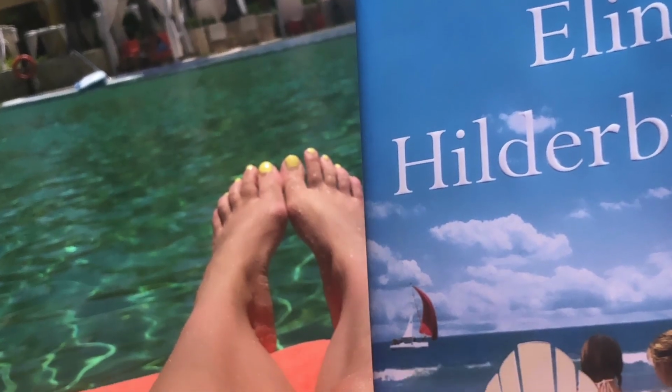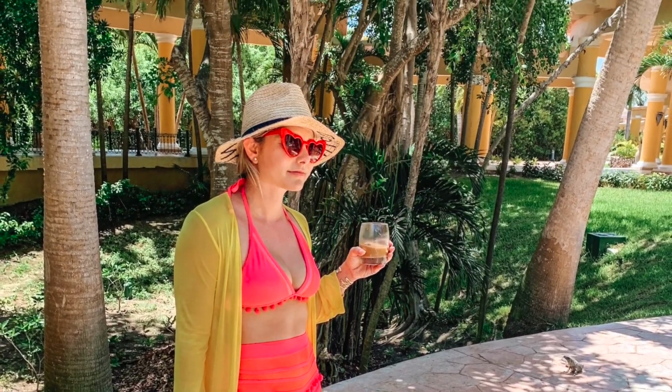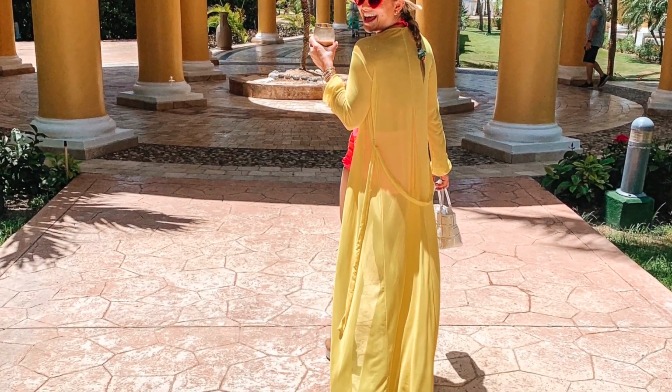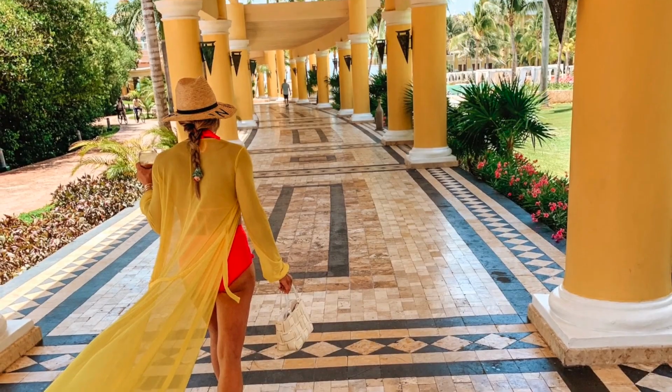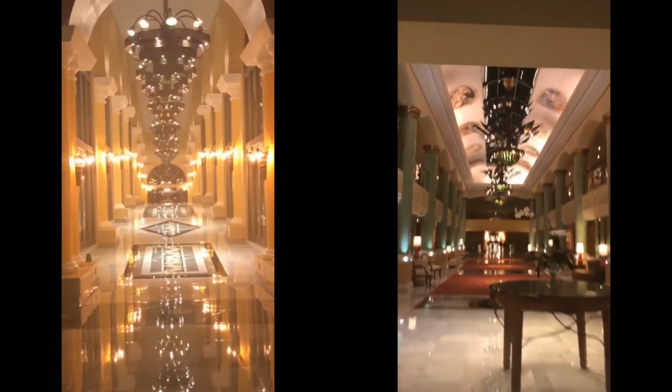So some of the things that I really loved about this resort is that it was really quiet. I don't know if it was just this time of the year. We did go in June, but it was very quiet and it's also very spacious. There's plenty of room to just walk around, to lay out, to do anything and be quiet and alone. I will also say the food at this resort was very, very good. We've stayed at three different resorts in this area and this food was by far the best. I also enjoyed that it was connected to different resorts as well. So some nights we would go out to the casino or the dance club if you just wanted to get away and have more people around you.